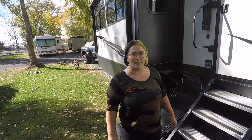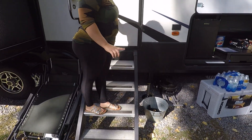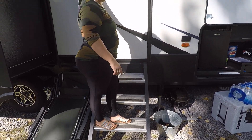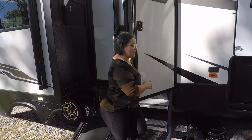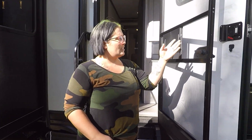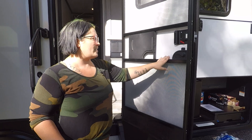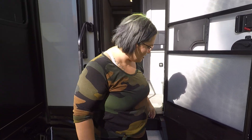That's about it on the outside, so now we're gonna go inside. One thing to note: these stairs come all the way to the ground so they're stable instead of being bouncy like most RV stairs. The screen door is super nice — we use it all the time because of the kids. They're actually outside playing and adventuring right now.